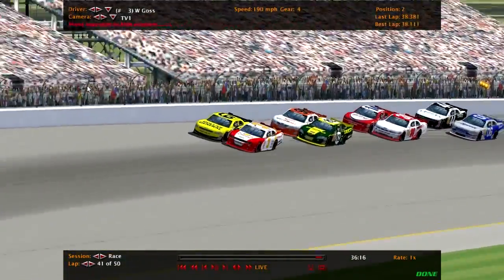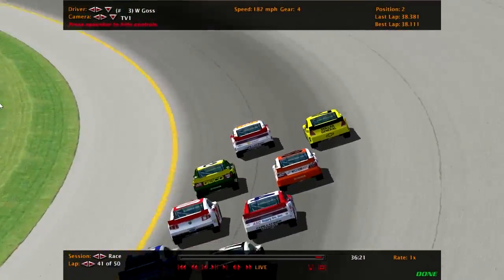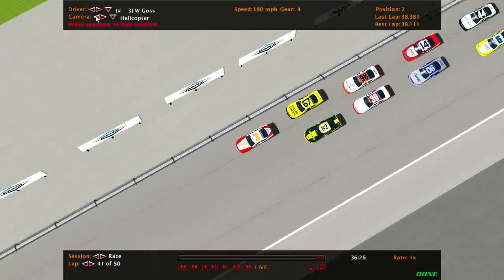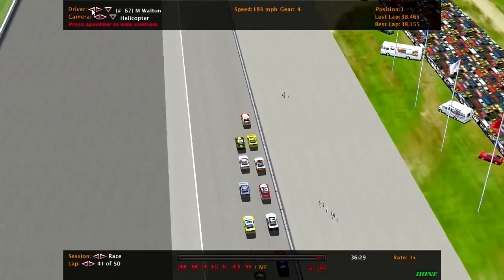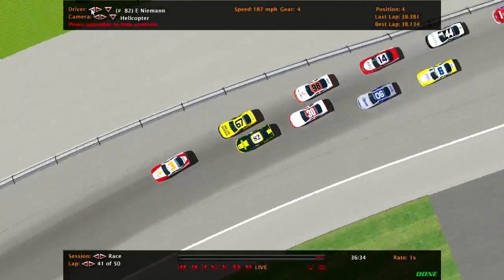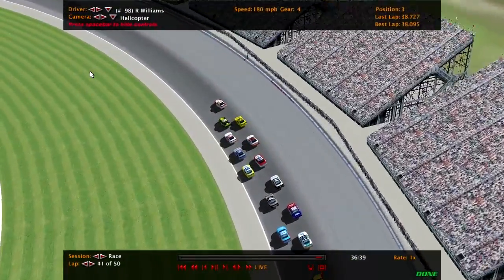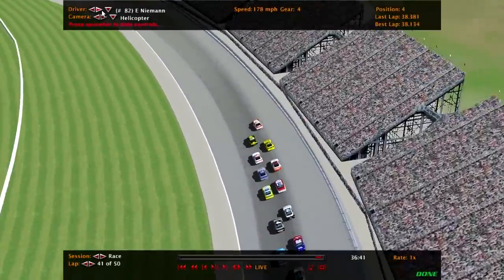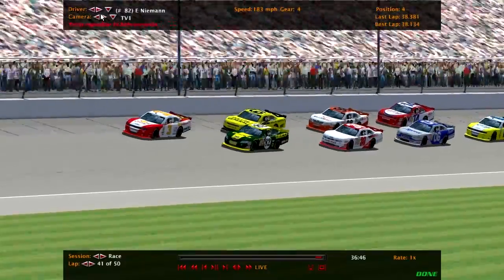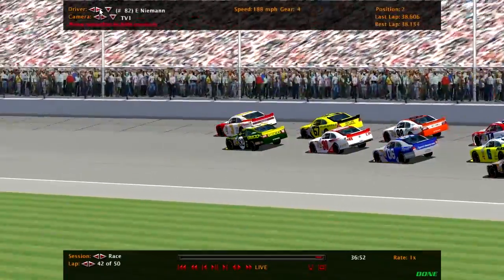Walton trying to do everything to keep Goss behind him. It's not going to work, though. The low line prevails once again. But does Williams do the same thing as he did last time? Jump in the middle, but he was not able to do it there. The 82 back up front again after we've seen him drop back there for a little bit. And look at the 82, not really taking the normal line that everybody else was doing, giving a lot of room to that high line, and I think that's going to give the 67 an advantage here, as he's got the draft going down the front stretch.